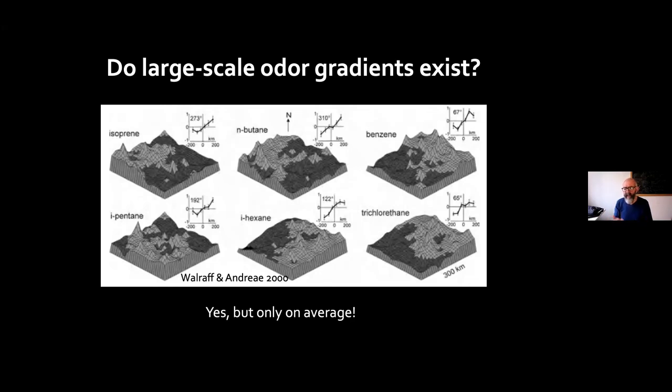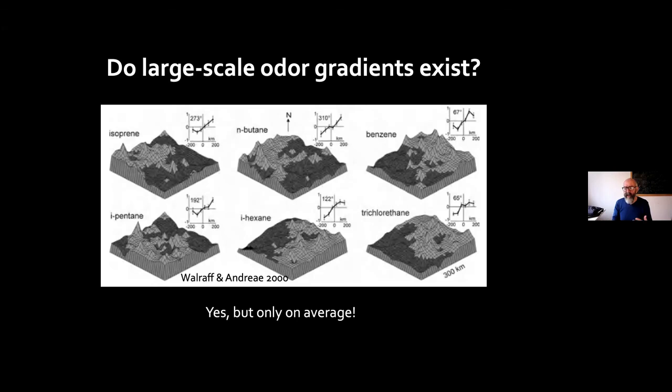And by this analysis, he was able to conclude that in fact there was a relatively stable average distribution of concentrations. For instance, benzene, which is a typical byproduct of human activity, tends to be higher in the upper part of this map, whereas isoprene, which is typically associated with woods, is more intense on this upper corner. So this was proof that these large-scale concentration gradients actually exist.